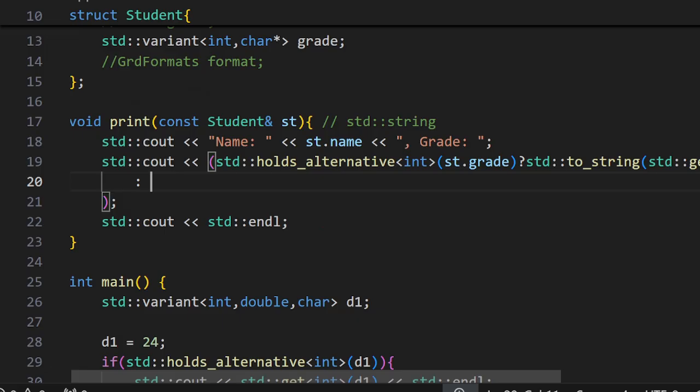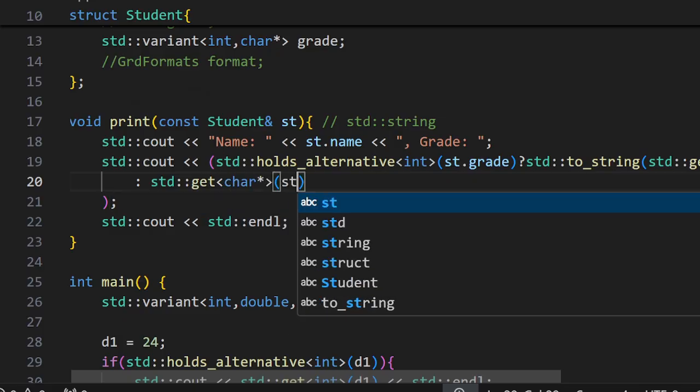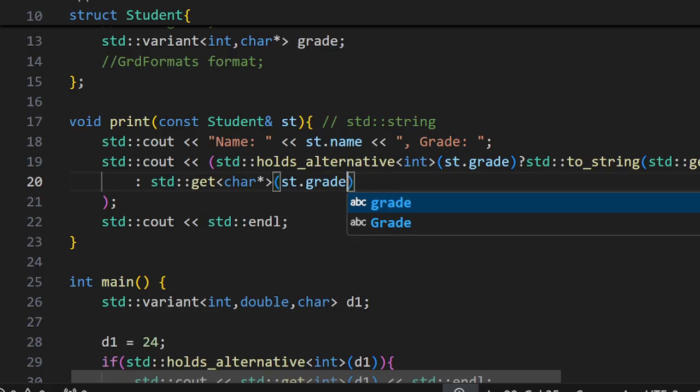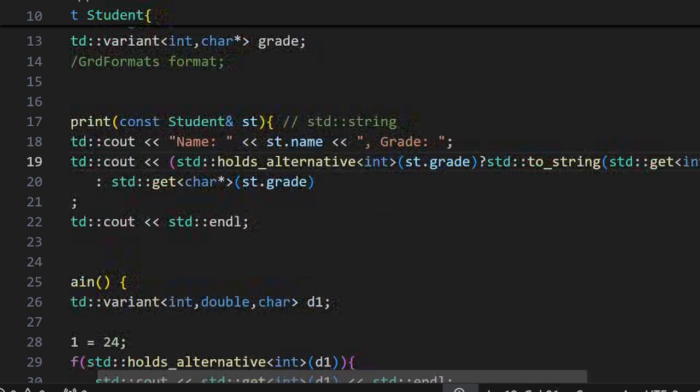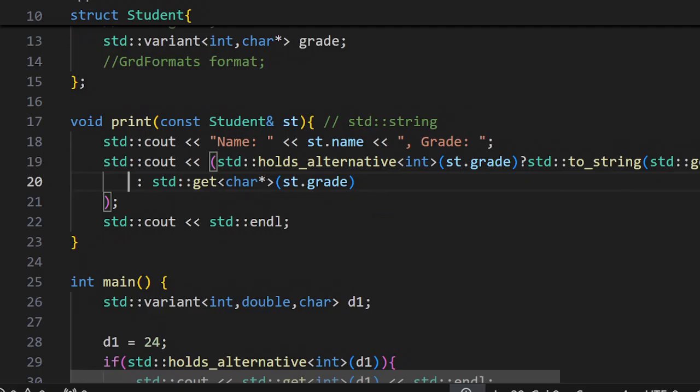you get the character pointer type from grade, but to make it uniform for this case, you want to convert this into a string type.